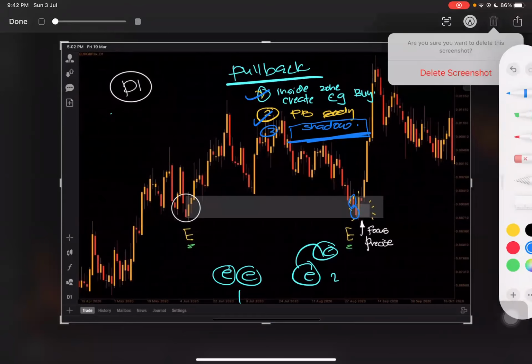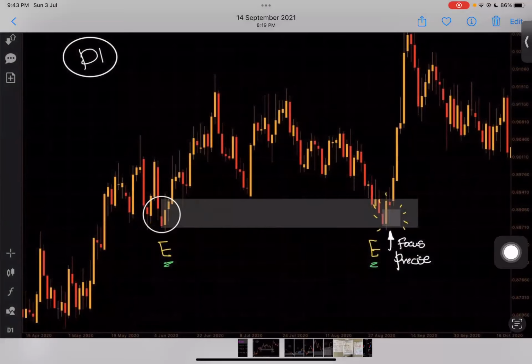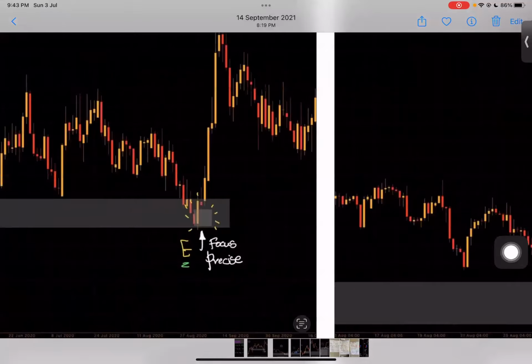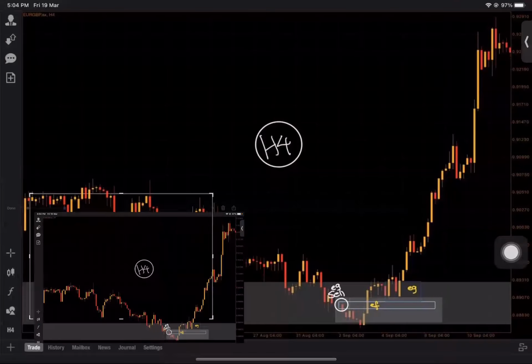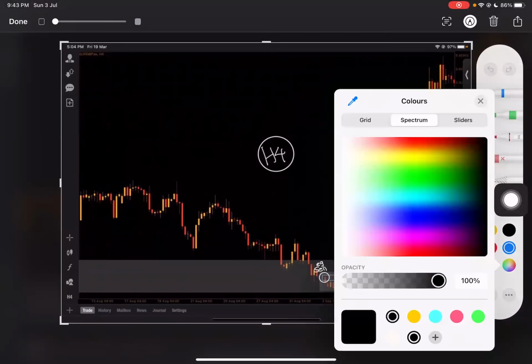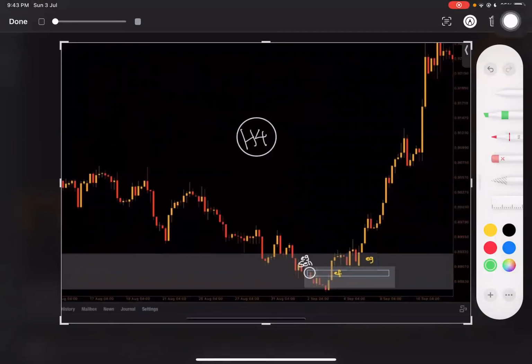All right. So I'm going to show you an example. The option number one, nice. Option number one, first time here already create engulf to engulf buy. Perfect. Okay, after price creates engulf to engulf buy, I straight away go to the H4. So whenever I go to the H4, that time the price will be like this. You don't know what's going to happen next.